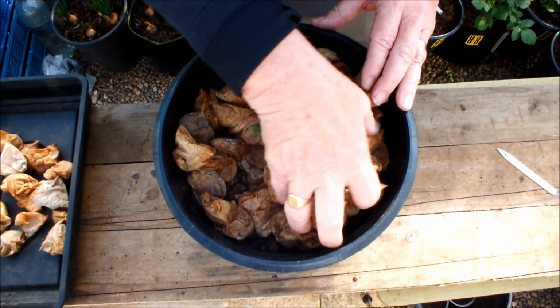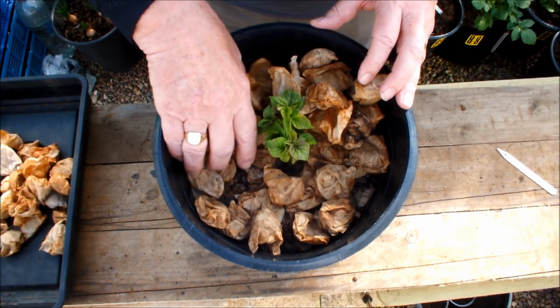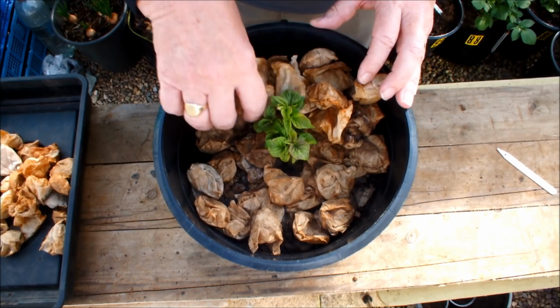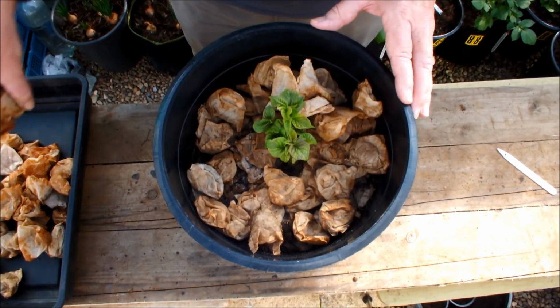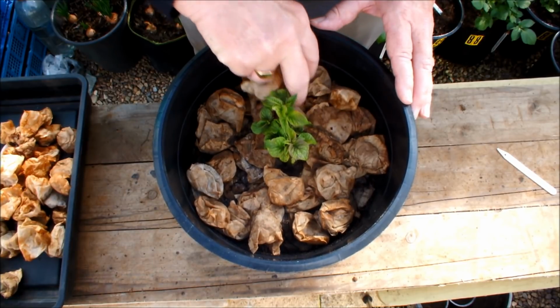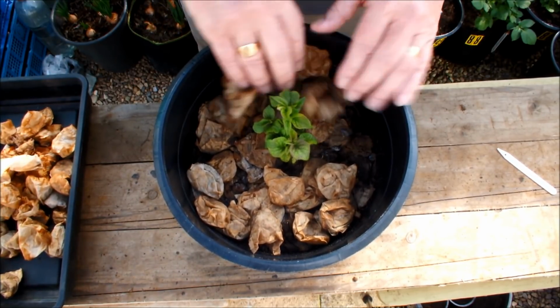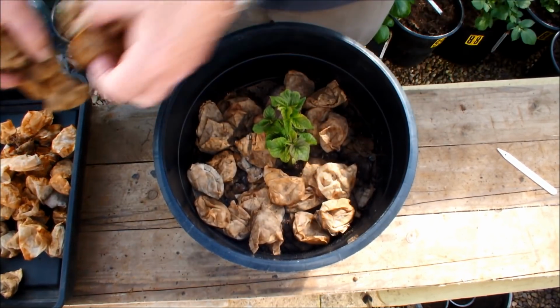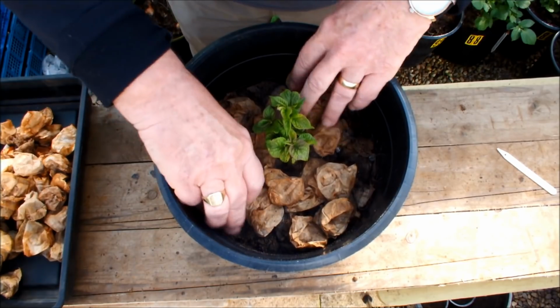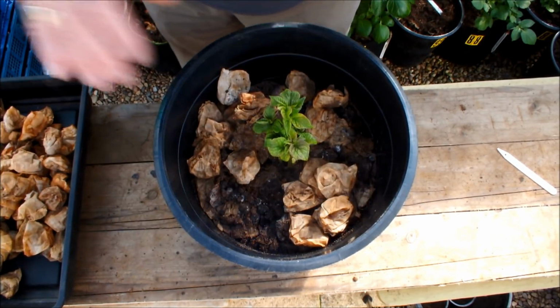Hey, wouldn't this be good if I could just remove tea bags and then take potatoes off a plant? I don't think that's going to happen, to be honest. In fact, I'm not too sure what's going to happen, and neither are you, because I don't think anybody's ever tried this before. At least if they have, I've never seen a video of anybody trying it before, so we don't know what's going to happen.